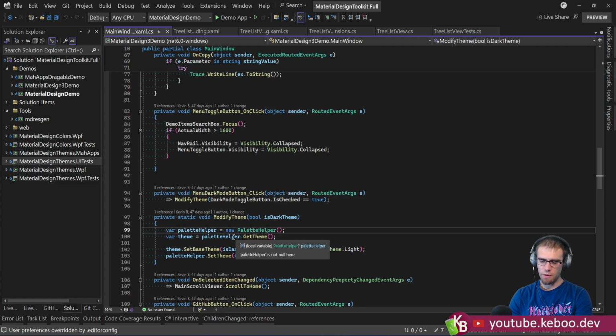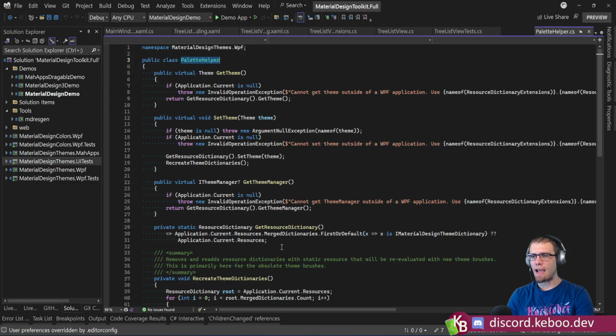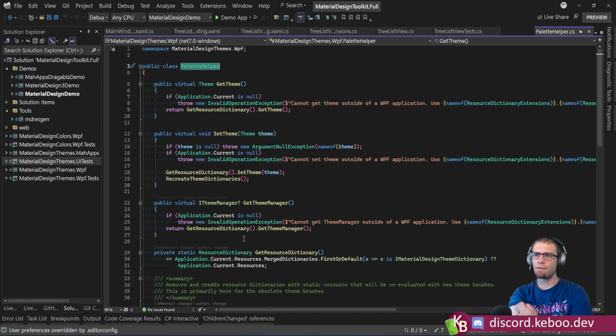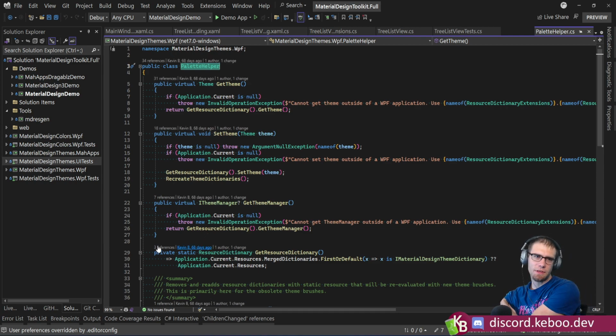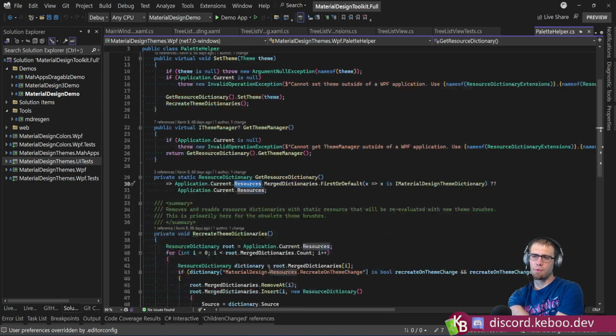So I'll warn you. What that is actually telling you is inside of Palette Helper, it is specifically targeting application current and trying to iterate through the resource dictionaries inside of there, looking for a resource dictionary that implements this material design theme dictionary.